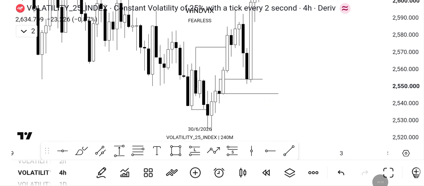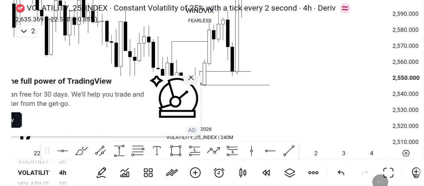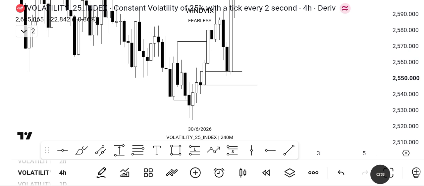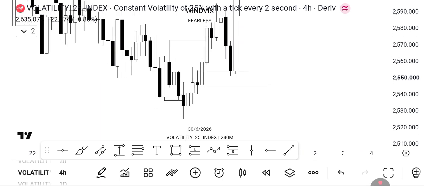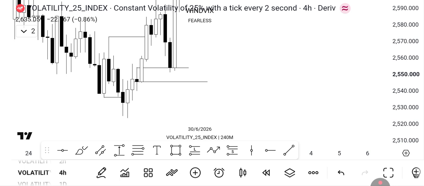Now how is confirmation entry right now? You wait for price to come into your order block zone to give you a type of entry model that you would want to. And I have three I just want to talk about.